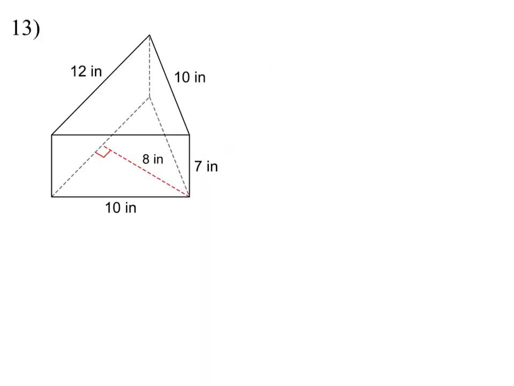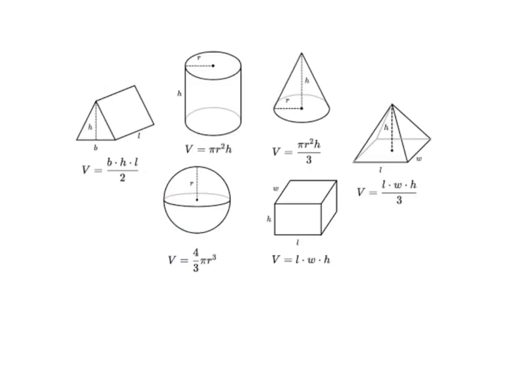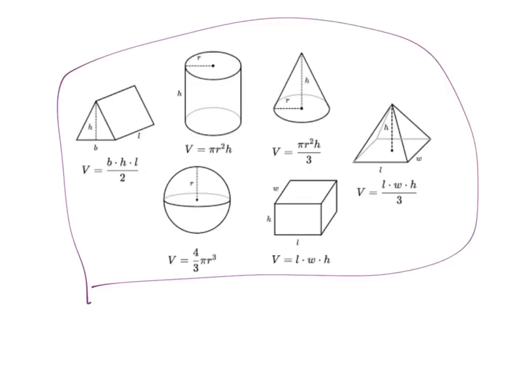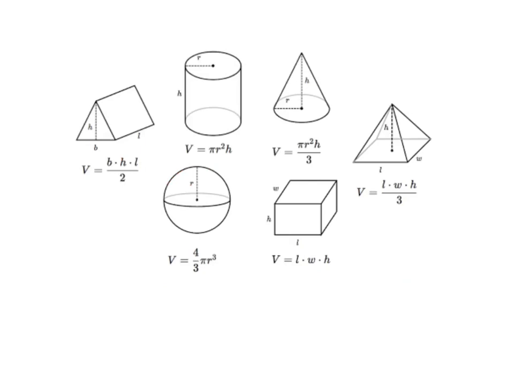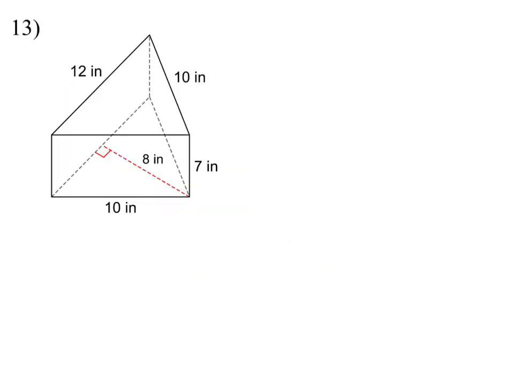Let's start off with this one. To get the volume of a shape, you have to figure out what kind of shape it is. This one is actually this kind here. It's got a triangular base down here, and then it's got a height in it. So you're going to get the area of your base here, and then times by the height. And that's the volume formula for most of these things.